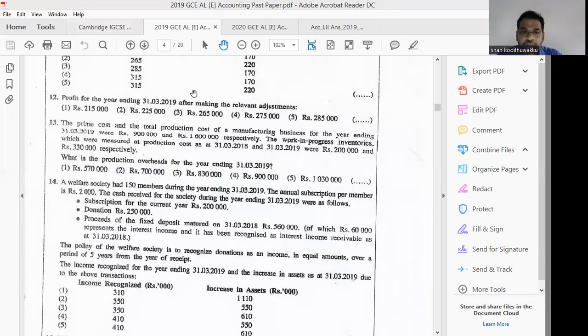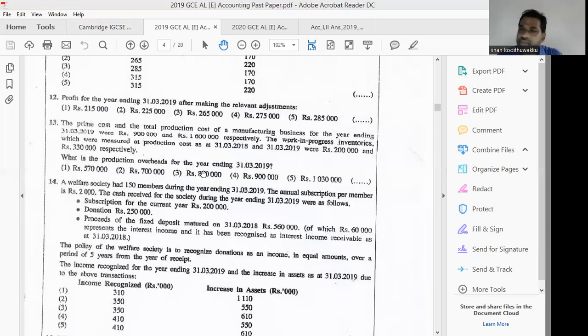Here the difference between opening WIP and closing WIP will be minus 130. Normally we add opening WIP to the addition of overhead cost and prime cost and deduct closing WIP. As your closing WIP is more than opening WIP, the minus value is more. Therefore, minus 130, again you add back to the total cost of production given in the question, 16 lakhs, and deduct 9 lakhs, the value of prime cost. Then you take 830,000 as the overhead cost.